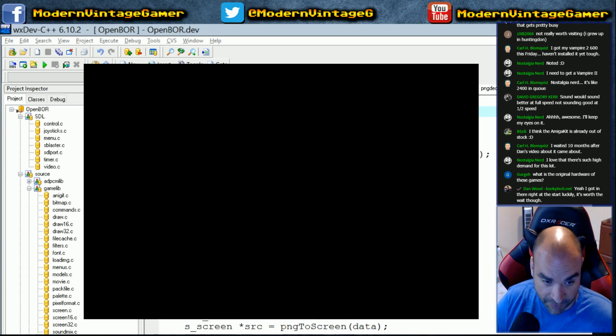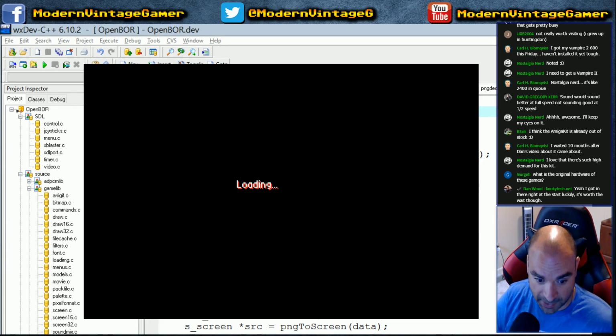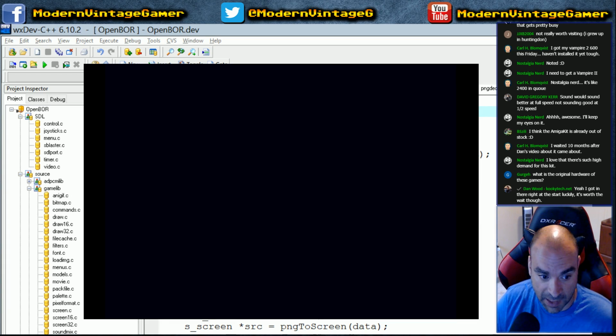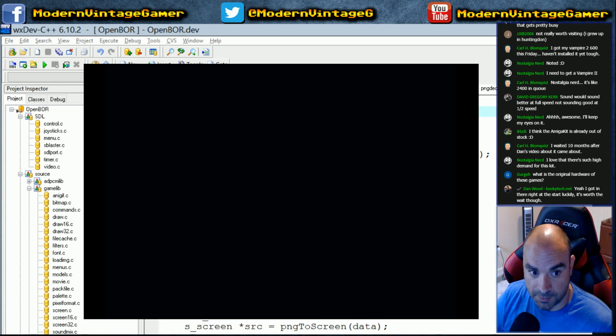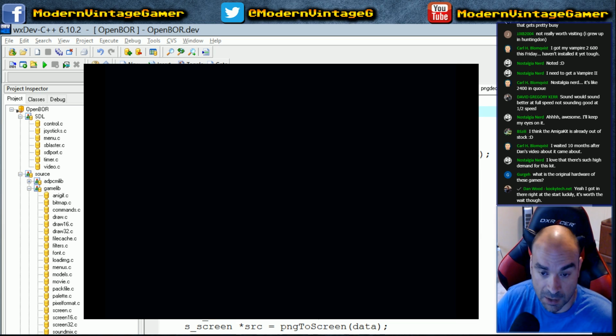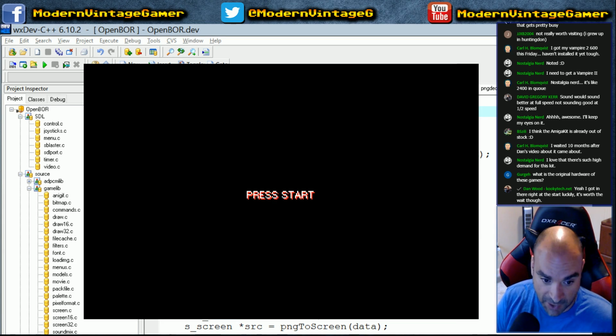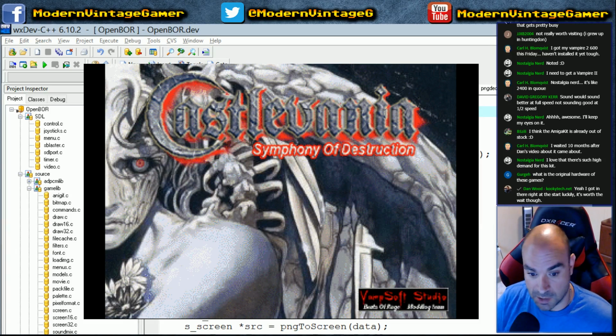So I guess next steps from here with this port is there's still a few things I need to fix up. See if I can get faster loading speed out of this thing. I don't know if I can, but I'll definitely give it a try. And also the issue with the windowed mode. I'm probably just going to not bother with the windowed mode and just force it to full screen. Right now this doesn't support AGA, so I think I'm going to add AGA support. Just depends on how fast it runs.